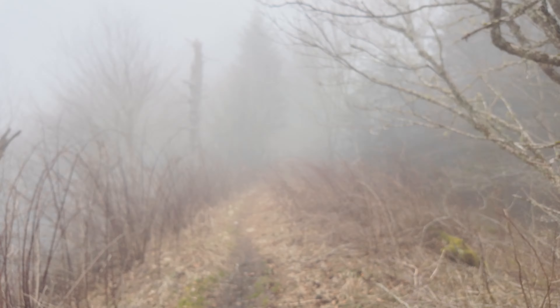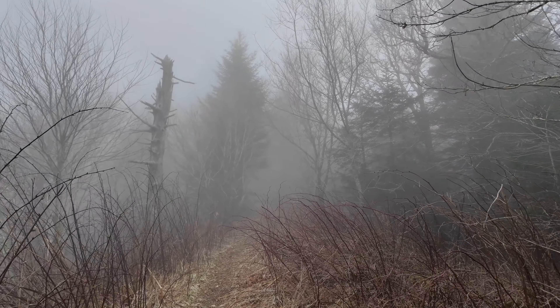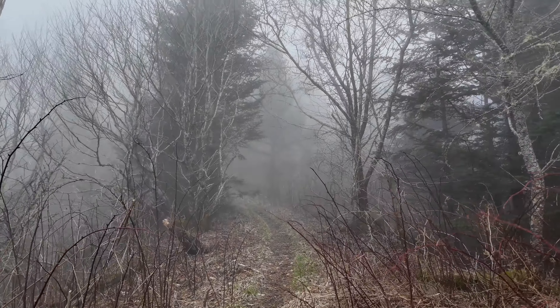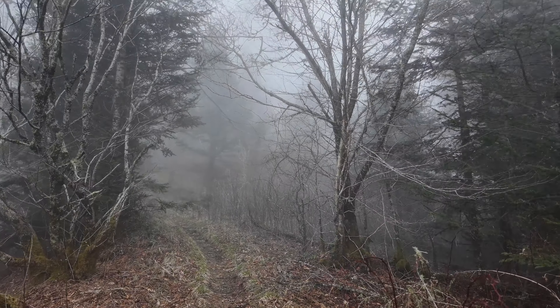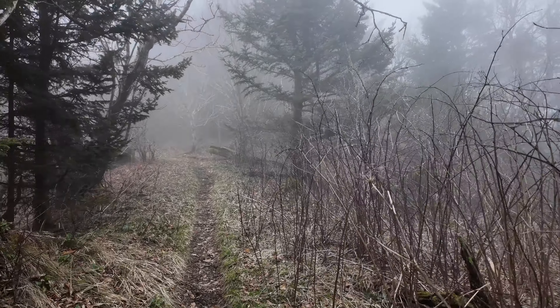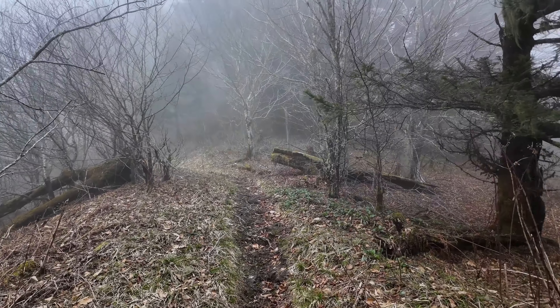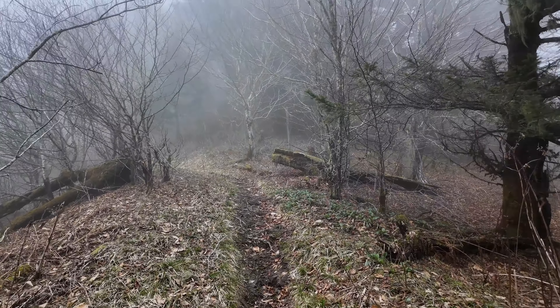Finally I have the first downhill — I'm upwards of about 5,700 or 5,800 feet or something like that. This is the first time on Bullhead Trail where I've reached the ridgeline and I'm actually getting to go downhill. The fog has come in again, which is still kind of cool. You can just imagine anything beyond the reach of your vision, the next turn, the unknown, the possibilities — it's a very cool look. 1.3 miles to go, so it looks like I won't have too much night hiking at all.